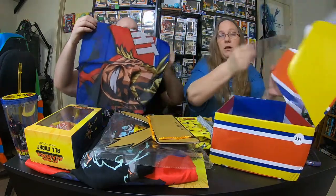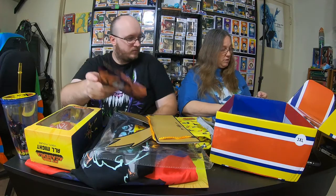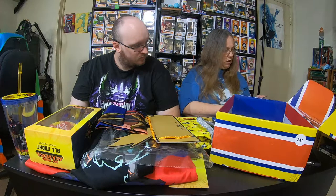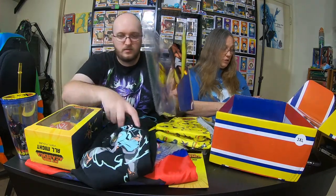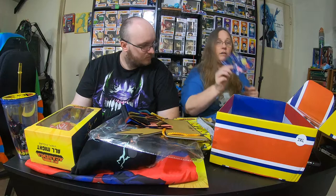So everything in this box — what do you think? It's super cool. It says you got the door sign with the marker, the cooler lunch tote, the All Might tote which was the bigger bag, the spinning keychain. Your shirt is a glow-in-the-dark! It says glow-in-the-dark t-shirt — I want to guess the lightning and stuff glows. Your tumbler, your tapestry, and your vinyl figure.